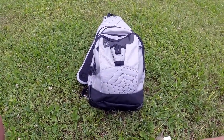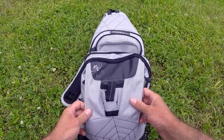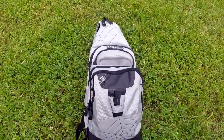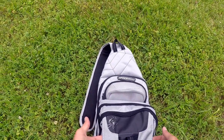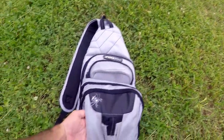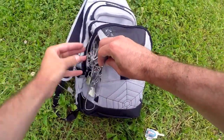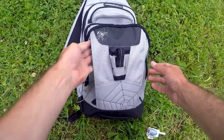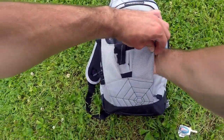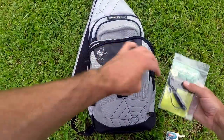Alright guys, here's the Spiderwire Sling Bag. I picked it up at Dick's yesterday for $35. Let's get into the bag. You got two pockets here. I keep my live line in there. You got one pocket right there. And then on the other side, it goes behind this left side pocket. I just keep my rigs in there.